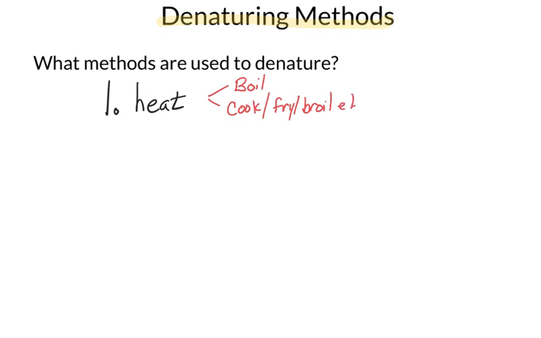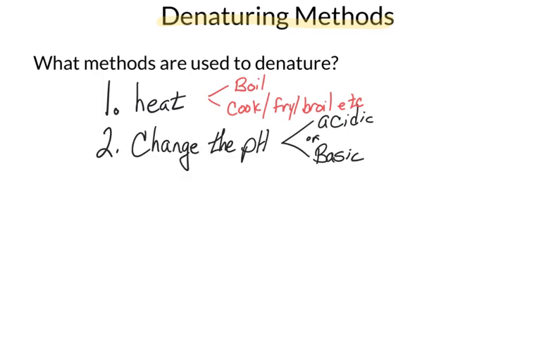We can also prepare meat using another method of denaturing, which is to add acid. Theoretically we can also use base, although we don't usually use that for cooking. But if we change the pH by adding either acid or base, you can denature it. One thing that's commonly made is ceviche — things like fish and shrimp — where we've added lemon or lime to it and that cooks it, which we actually call denaturing the protein and making it edible. Quite often you'll find marinades for meats that have a lot of acid in them, something like tomato or lemon or lime.